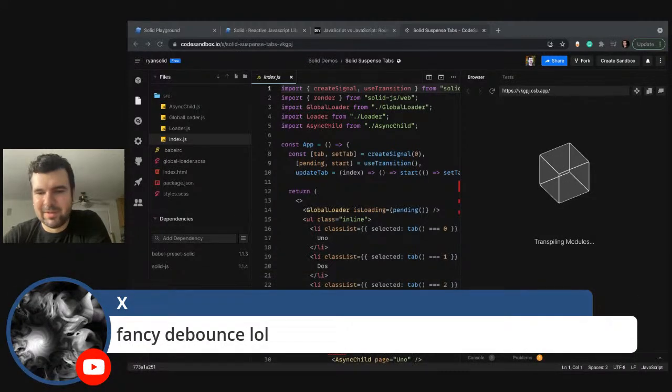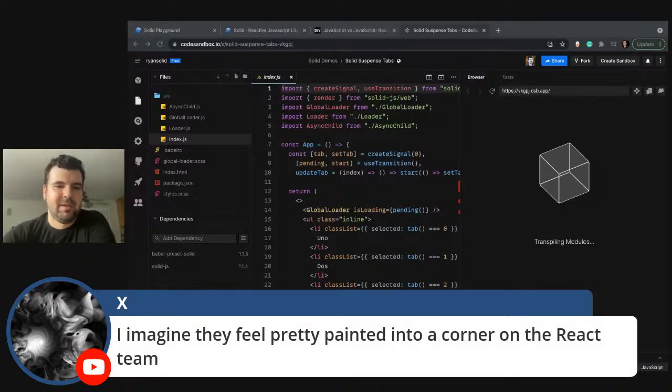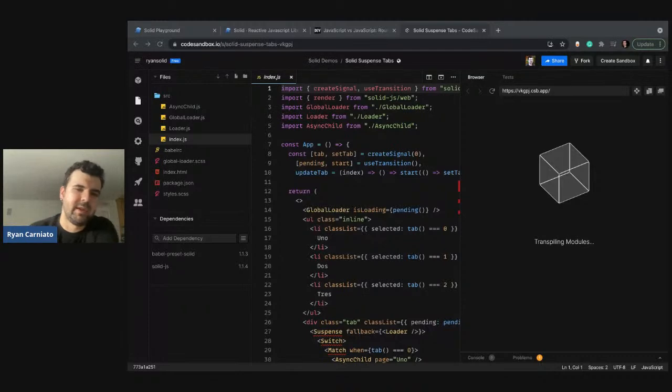Yep, fancy debounce. Yeah, it's interesting though. But I'm going to give the React team some credit here, and I think it's important that we do. I wouldn't have explored some of this stuff if it wasn't for them. As I said, I work for eBay. Our problems are slightly different problems, so we're exploring different areas.